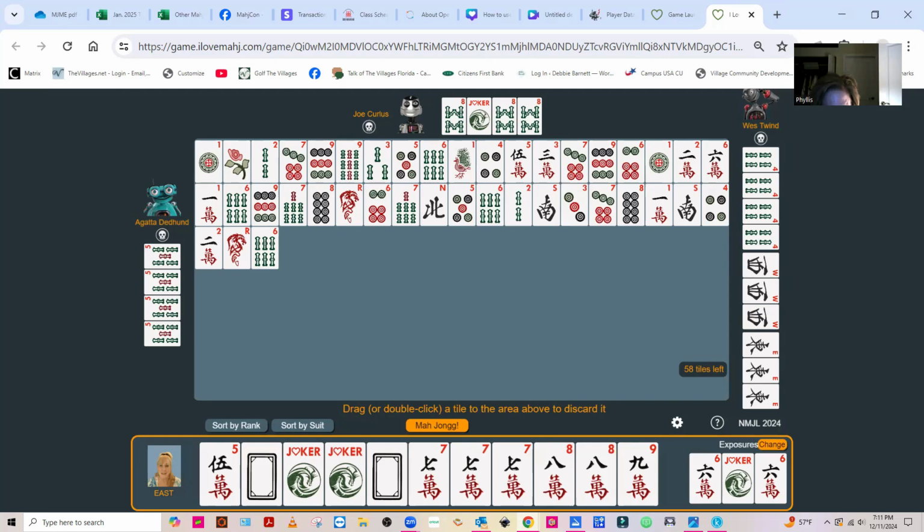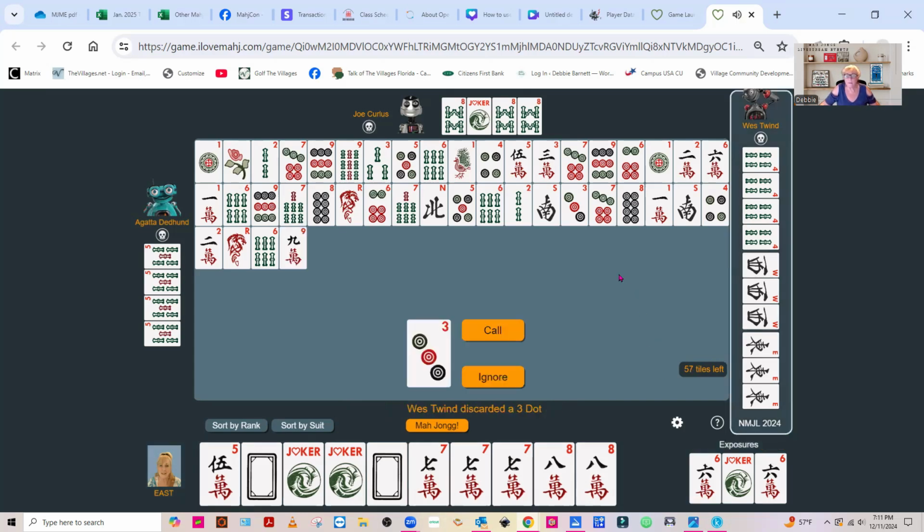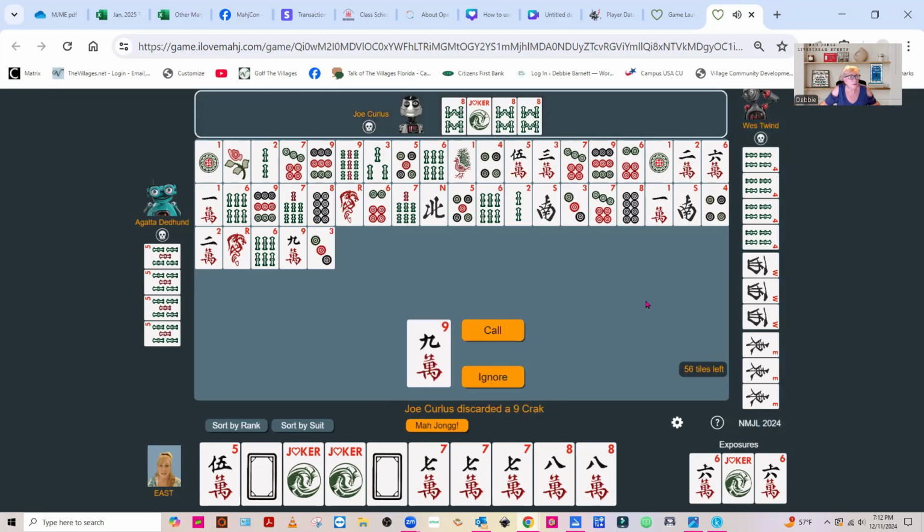So that's the way to go. Yeah. Okay. Well, anyway, the 9's going out, so I don't have to even worry about flip-flop. 9 crack, 3 dot. Oh, there's another 3 dot. Woo. 9 crack.